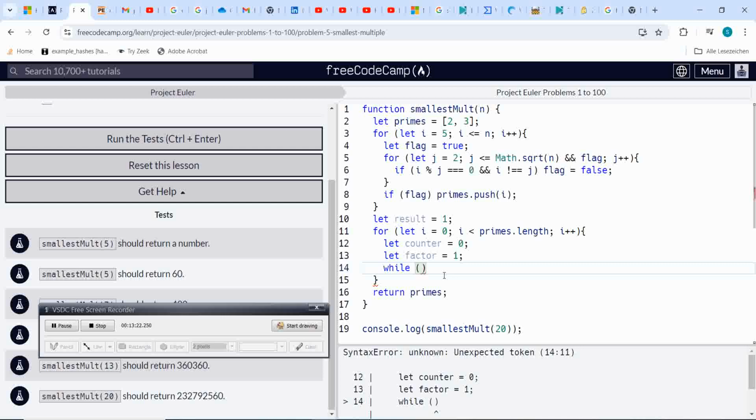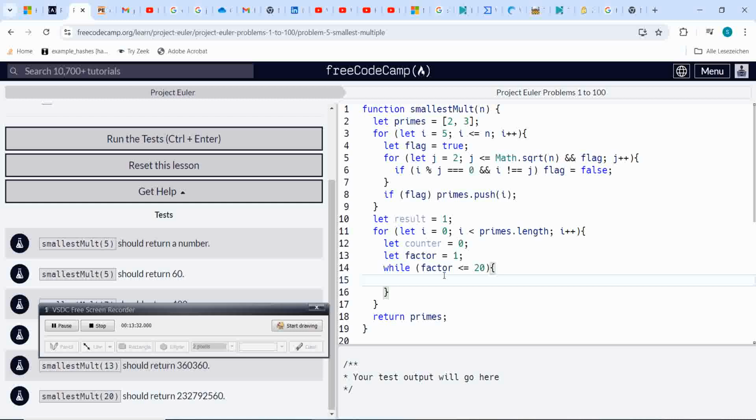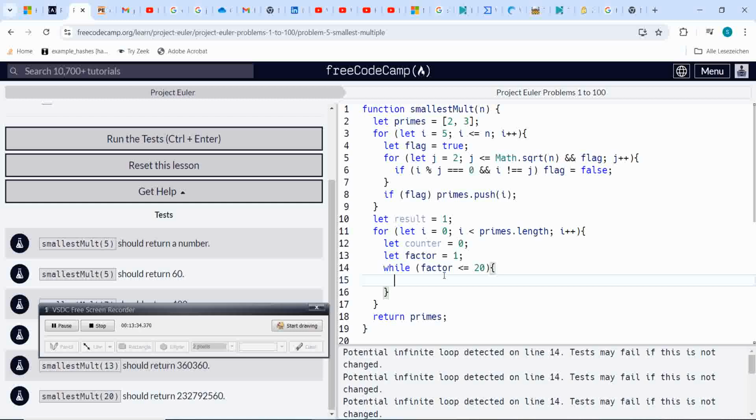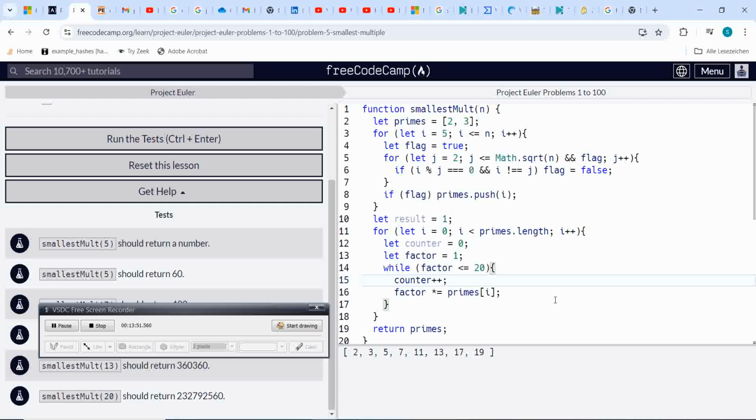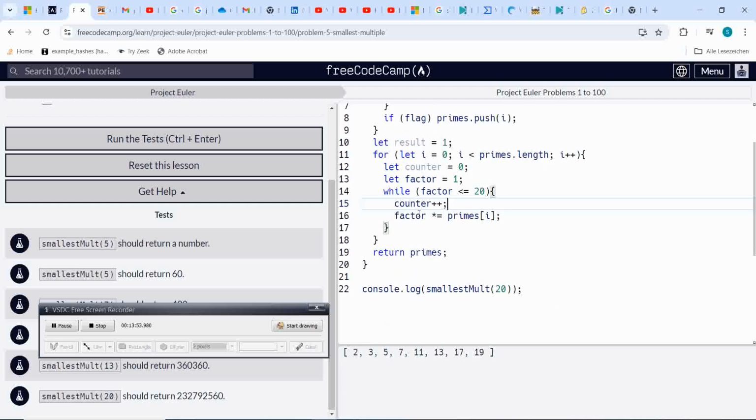This way to do this, we make the factor variable and we set it smaller or equal to 20. We put the primes of i, we increment it. So we are using counter++ then, factor *= primes[i].